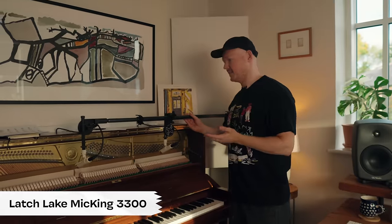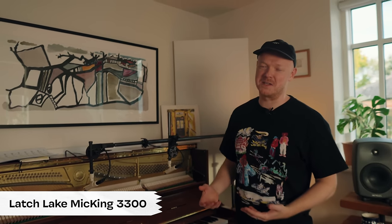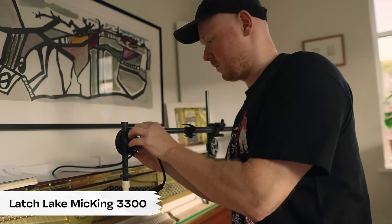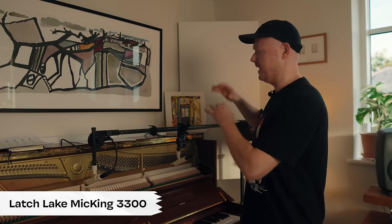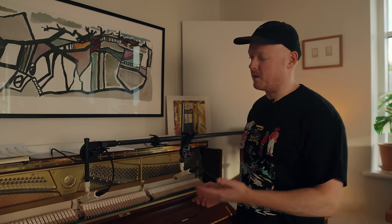Whilst we're talking about storage and management solutions, let me show you the final piece of the studio that I think makes a big difference — it's this microphone stand. I used to have lots of different microphone stands, and because there's a small amount of floor space, I was tripping up over them. So I looked for a solution and found the Latch Leg stand. It's just one unit with a boom arm that I can fix microphones to, and they also sell attachments so you can attach multiple microphones and other devices to create a rig that suits your needs. I recently filmed another video about how I mic my piano.